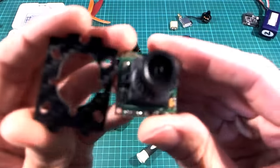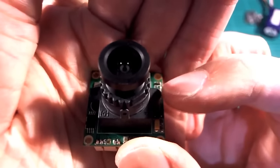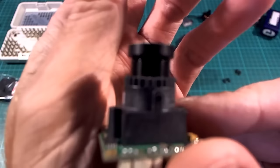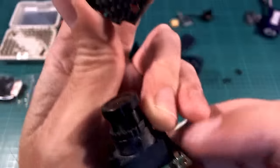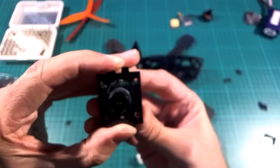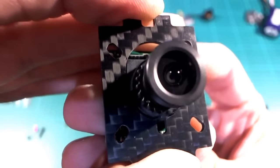You can see that on this camera, at least, the plastic housing of the lens has a couple of screws on each side of it, and they line up perfectly with the little notches on each side here. And there's a sort of tab or tongue at the bottom of the camera, which lines up perfectly with the notch at the bottom of this one. So this camera goes right in there very nicely and snugly, and the holes, if you rotate it right, line up quite nicely to fit in there like so.